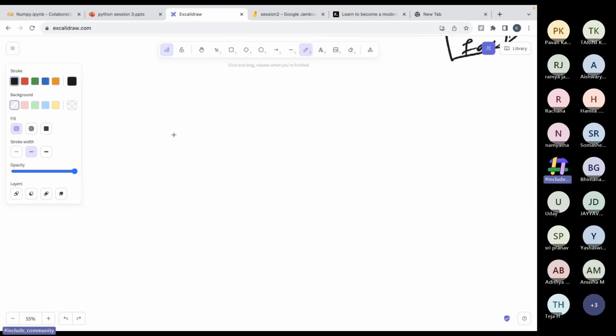As I told previously, a string can either be in single quotes or double quotes. If it is in multiple lines, we can use 3 single quotes. Let's say I'm writing a string as hello.